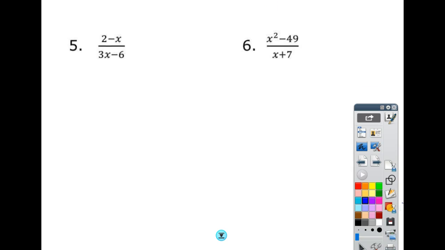Number 5. To me, this is written backward. We need to fix it. So we need to say negative x plus 2. That negative sign goes with that x right there, and this 2 is positive. But we don't really ever want to start our first term off with a negative. So we're going to take negative x plus 2 and divide it by that negative so that we can get that negative out of there as the first term. So we end up with what?